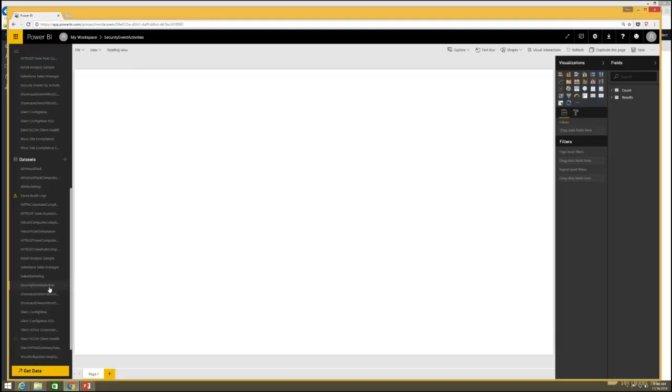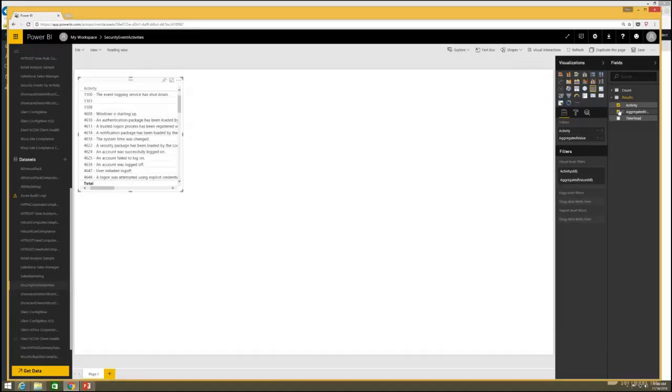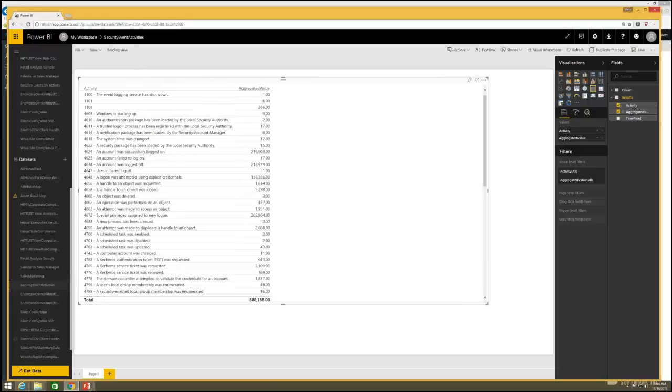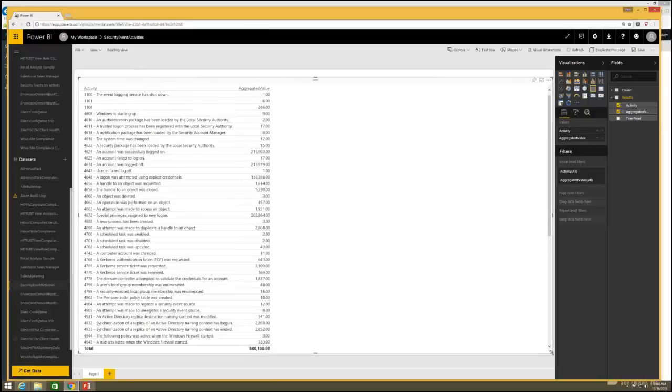So here we're looking at the security event activities, and you can see here's the results from the data set. And we've got, let's see, the activity and the aggregated value. So that looks kind of, that's interesting. That looks kind of useful, but you know what? It doesn't really give me anything that I can say looks like an exciting graph.